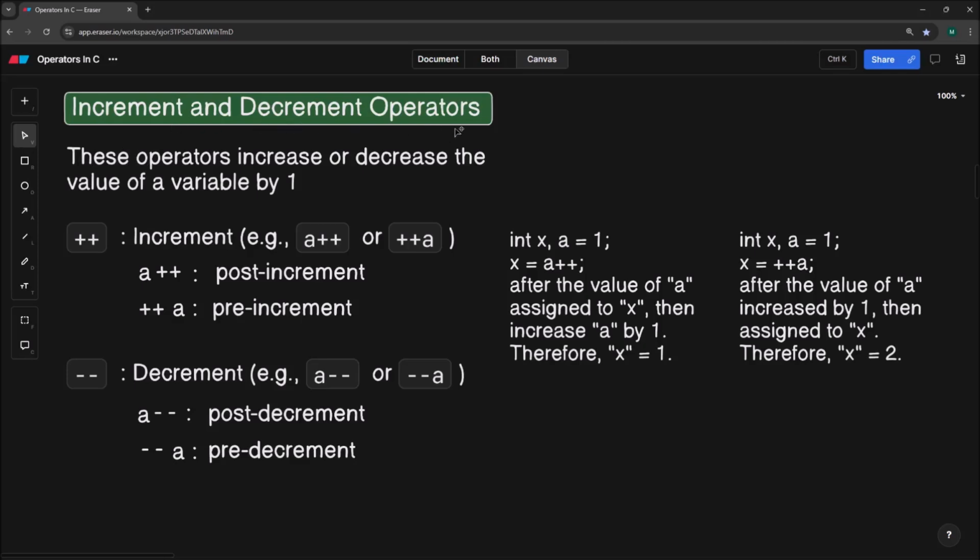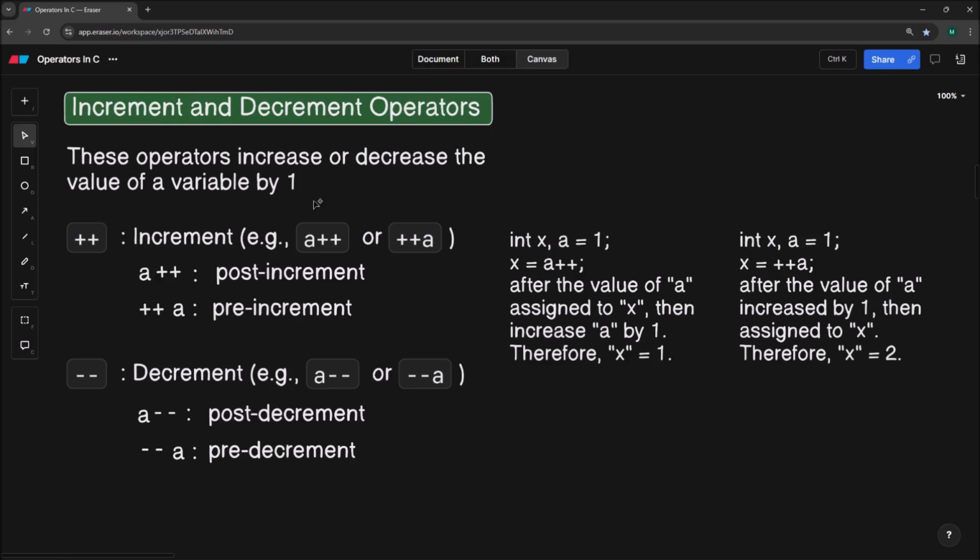Increment and decrement operators. Plus plus, we call it the increment operator. Minus minus, we call it the decrement operator. Actually, these operators increase or decrease the value of a variable by 1.